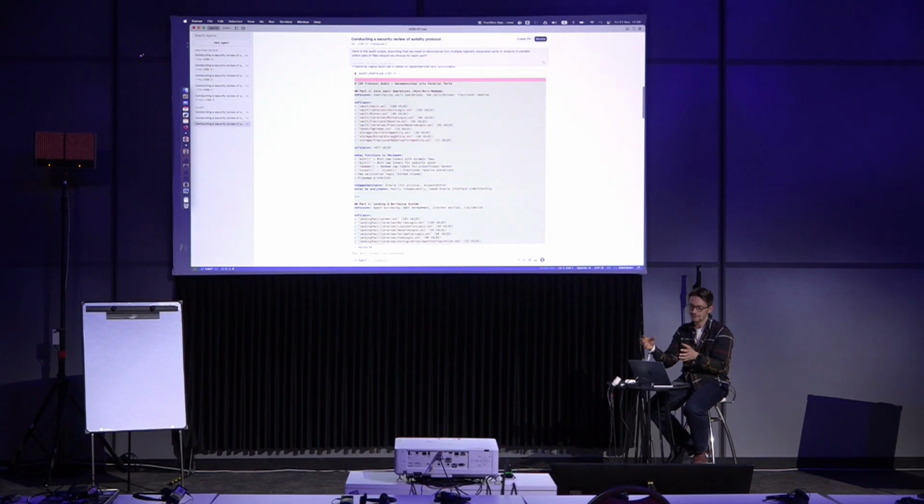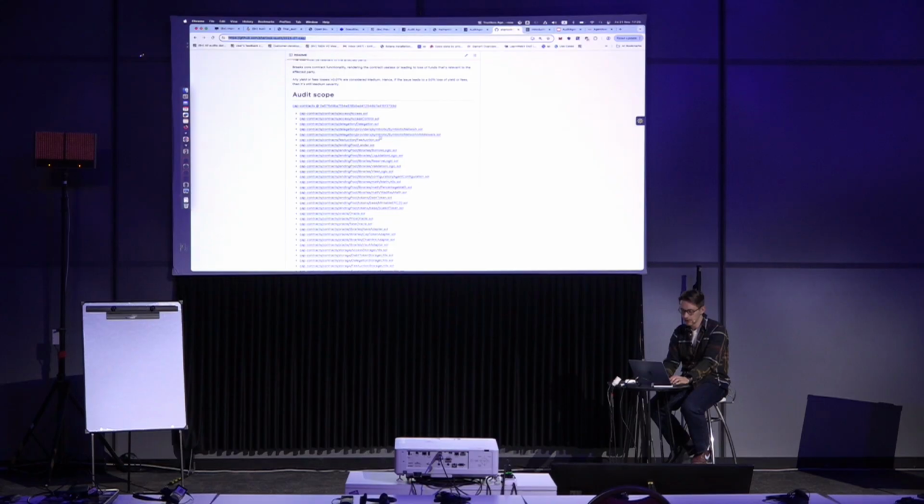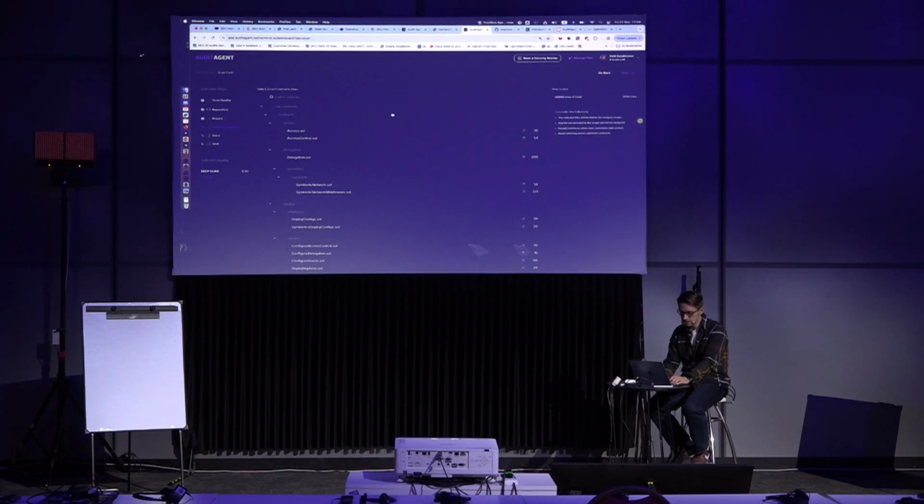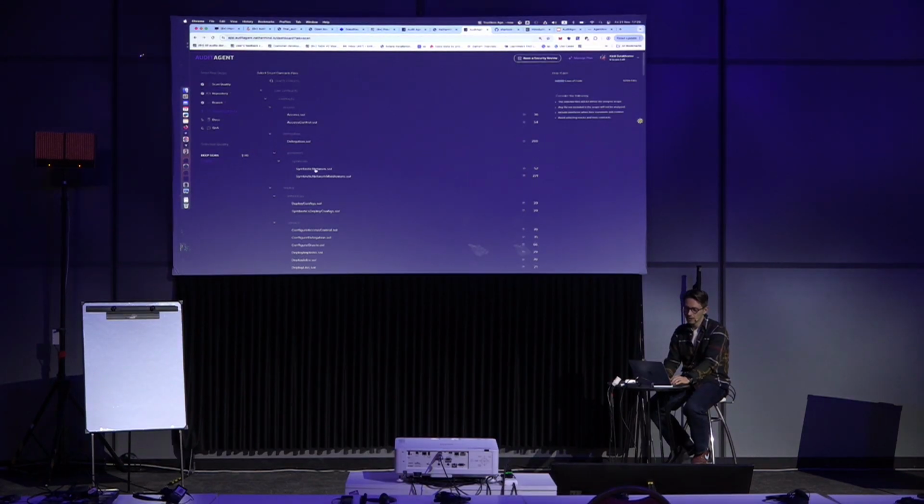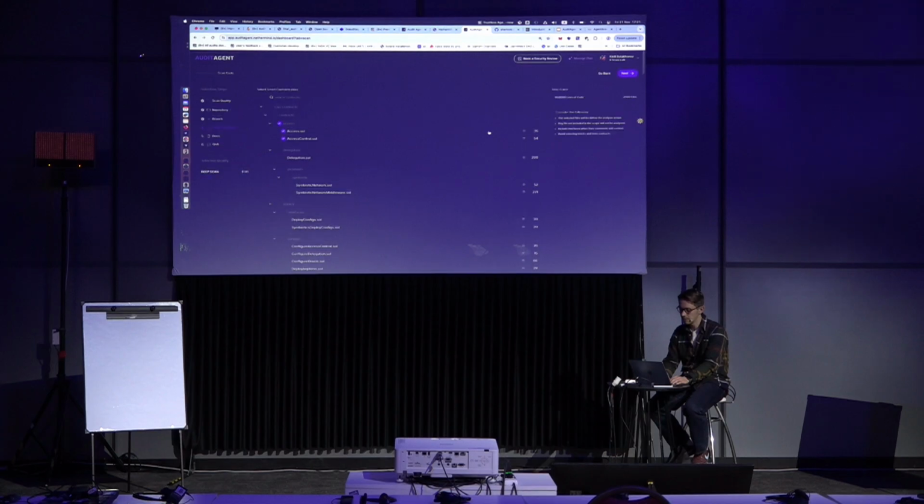All the functions that are used in a particular logical part should be in the scope, so you had better add them. Getting back to the user interface, here we should choose those files that are related to this particular part of the protocol. This is just an example.